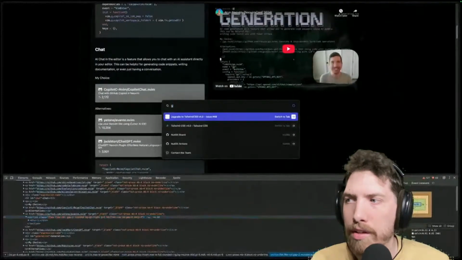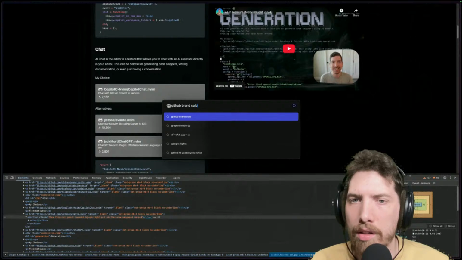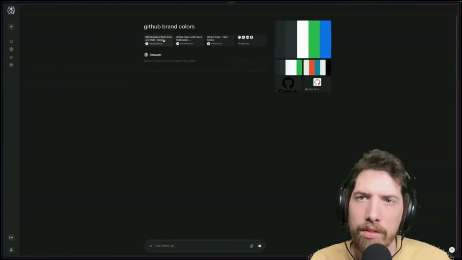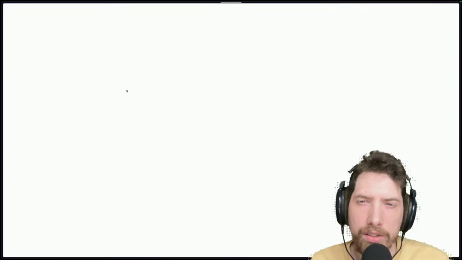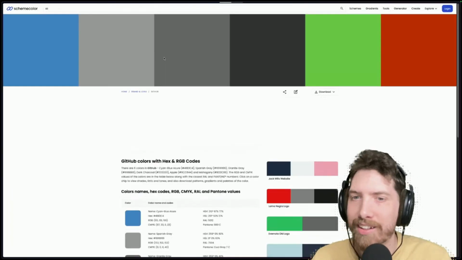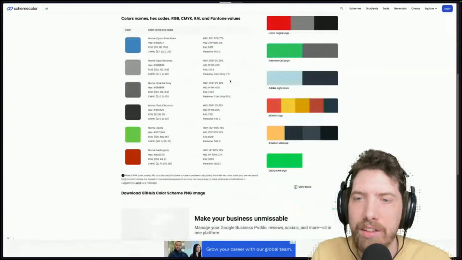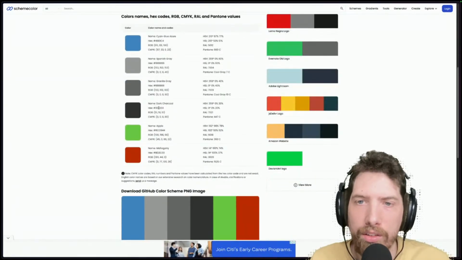Okay, so then GitHub brand colors. We should be getting, it's so bright. This color, so it's 333.